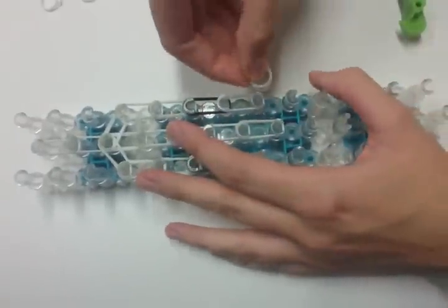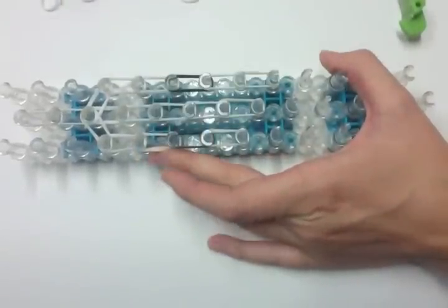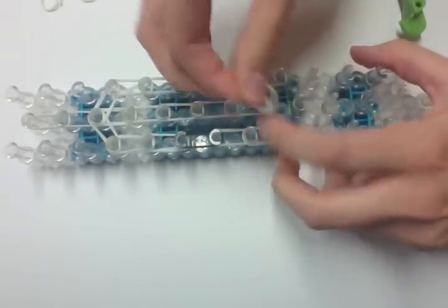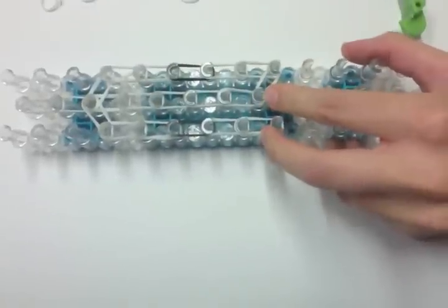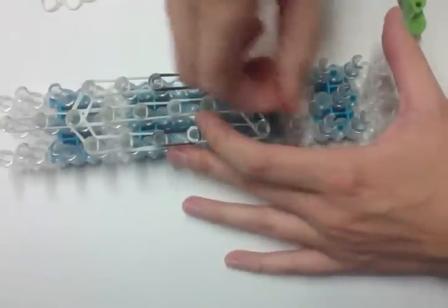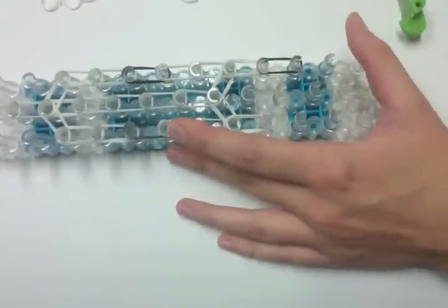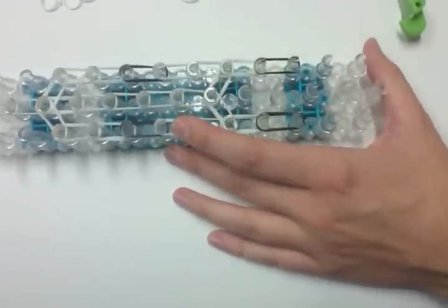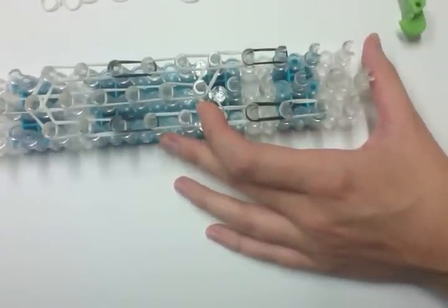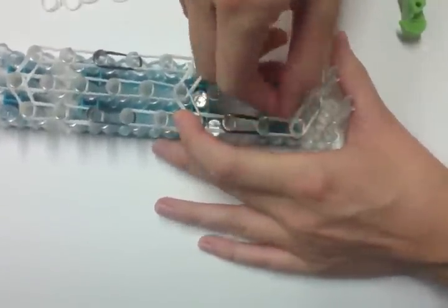And white. And white. White. White. I'm going to take two white and I'm going to go diagonally. Oops. So two going diagonally like that, and two going diagonally this way. I'm gonna take two more white on each side. And I'm gonna take two black on each side. And then white. And white here. And then they're gonna meet in the middle down here.